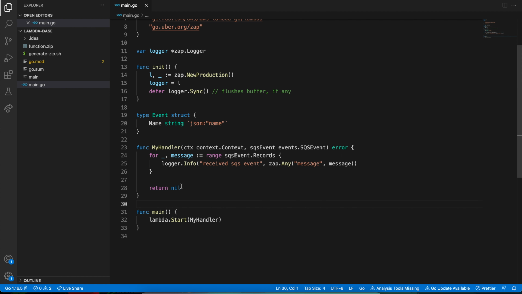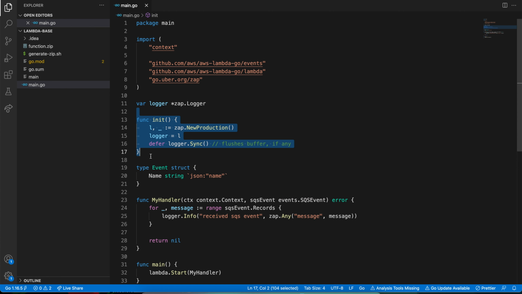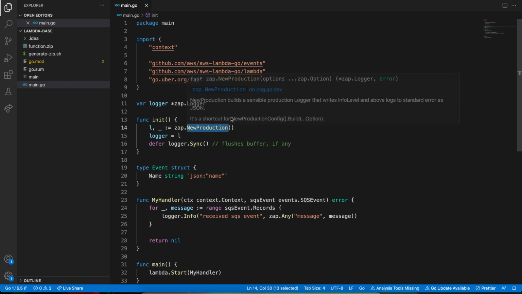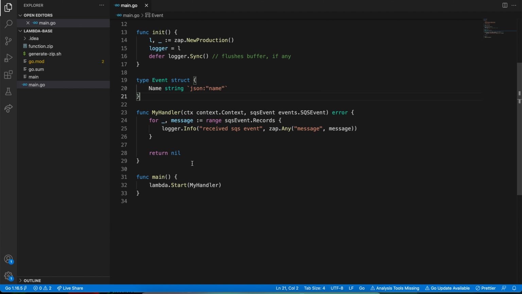If you watched the previous videos in the series, you'll kind of know what's going on here. We've got our main function calling the handler, just a really basic handler set up, just logging things out. And then we have an init on the top, which is setting up a logger. We're using Uber's Zap logger. It's just a really basic, simple, clean, structured logger that gives us nice logs, formatted in JSON format. Yeah, so that's all we're doing, just looping through the SQS records and logging the event.